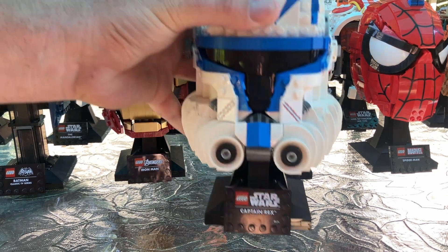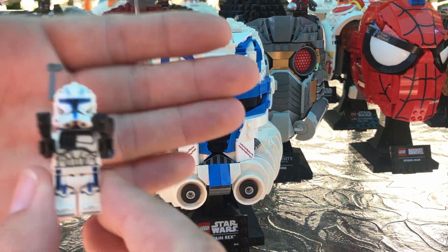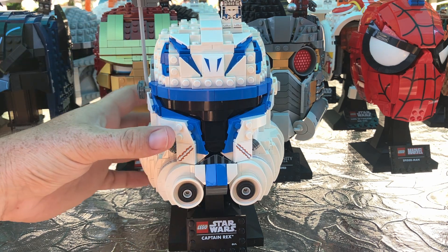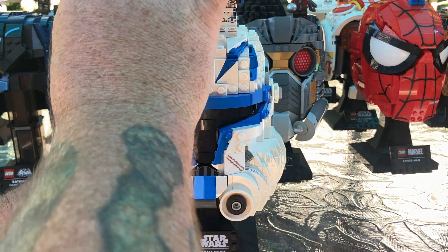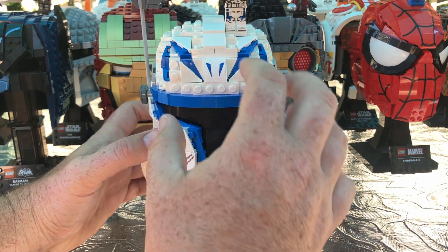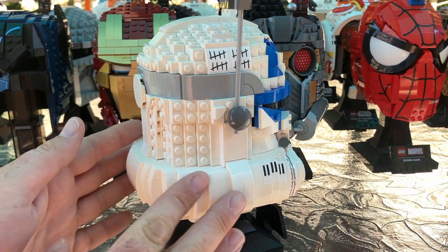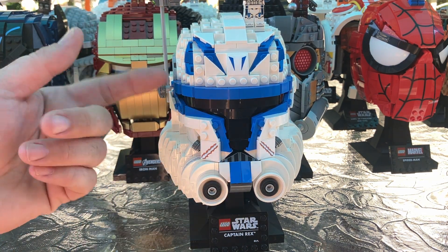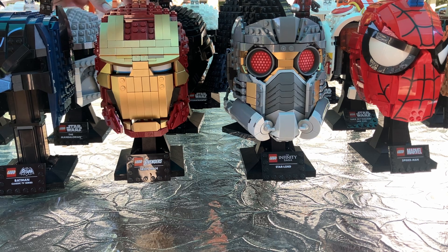Now to move on to the man himself — the guy who was holding up this video for quite some time — Captain Rex. This is the Captain Rex that was $12.99 in the Microfighter, and finally I own him. He is sitting on top of the helmet. I like the helmet — the dashes of the people he took out, I guess. I like this lightning or electric-looking piece. I love the way they layered it — it's so cool and very symmetrical. The headpiece is pretty deep into the helmet, so they knew what they were doing at this point.